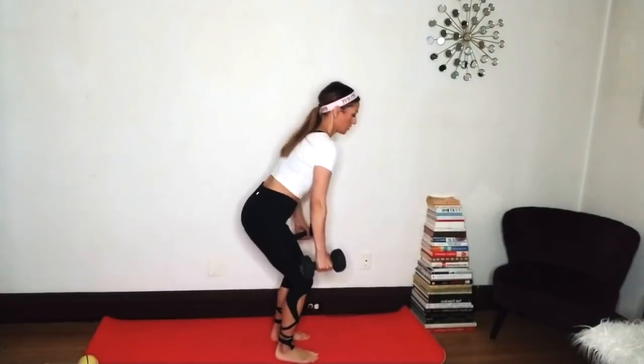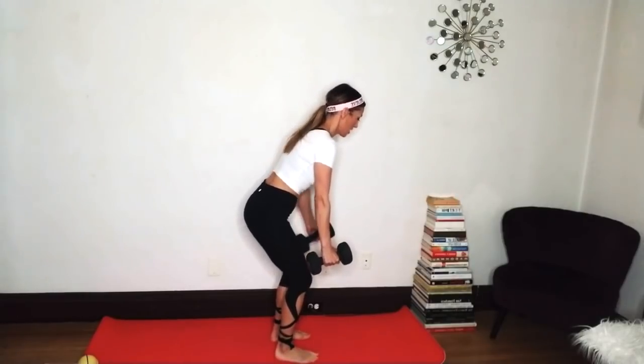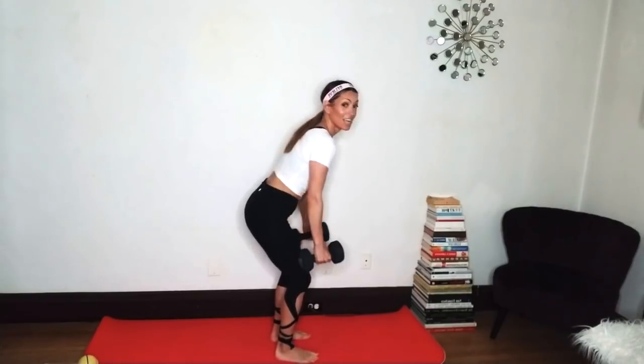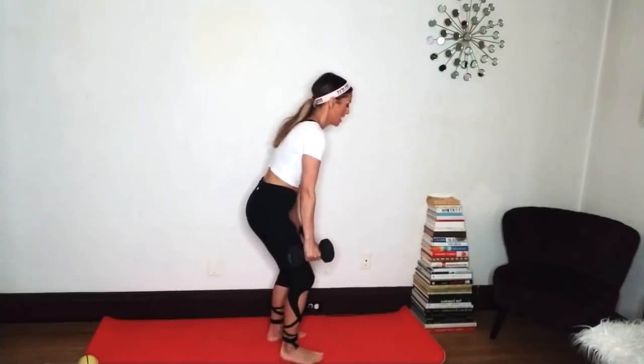Woo. Oh, lat rows. Okay, with lat rows, when you're doing your lats, you can use a heavy, heavy weight. So these are 12 pounders. I'm going to show you from the side. We're going to pull up. I'm going to alternate. Pull up. Now keep the underarm tight against you, that elbow pointing up to the ceiling. And we're going to bend down, keep the body straight, not curved again. We're going to alternate for 20, okay?